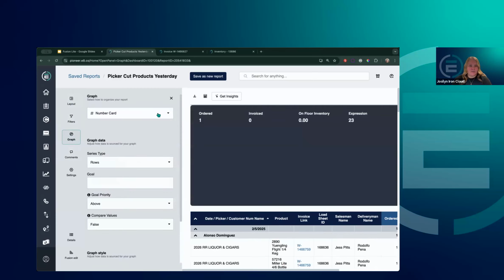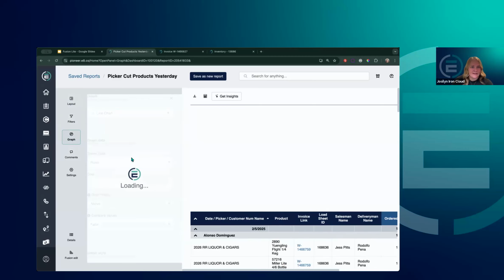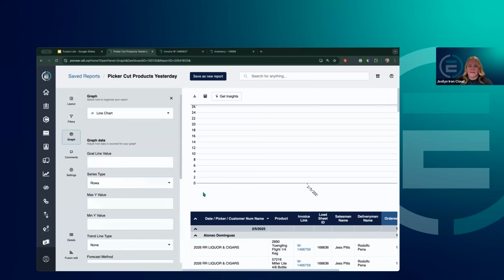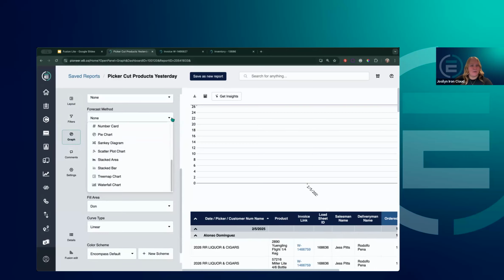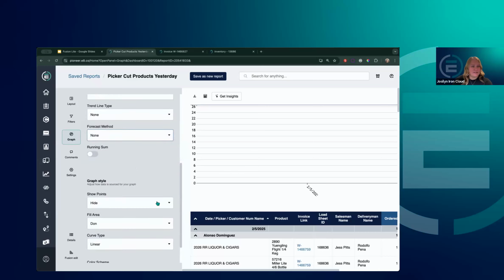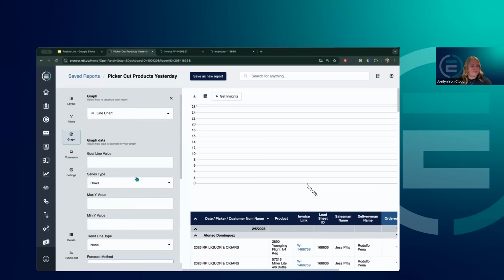You can put your little visuals at the top here. We could do something like a line chart. Again, it doesn't make super sense for this report, but there are lots of options to choose from. They've all got their own settings that you can set, different max and min values, how you want the data displayed. They're really fancy. Hopefully that answers your question.